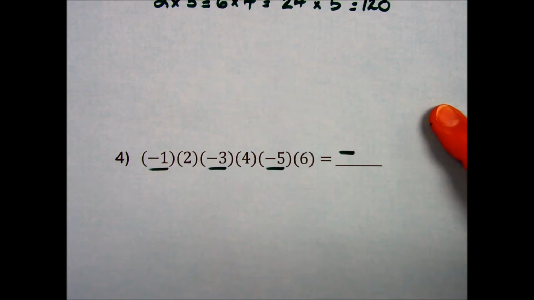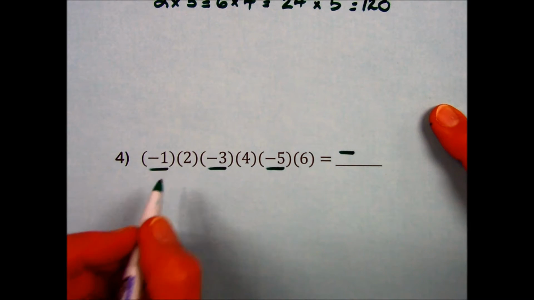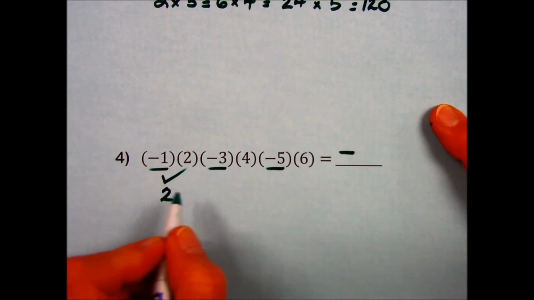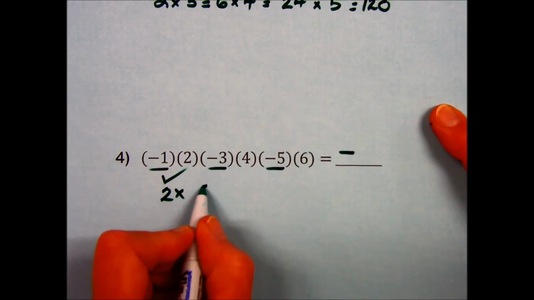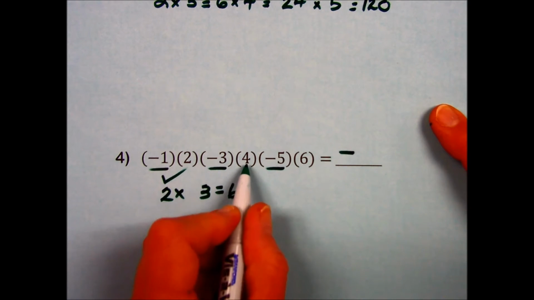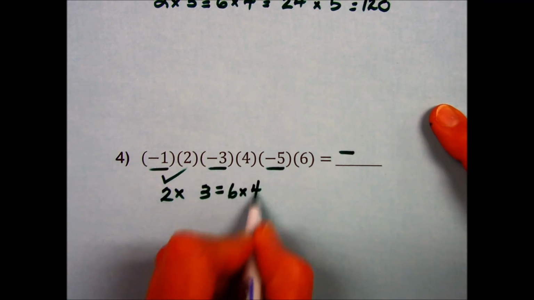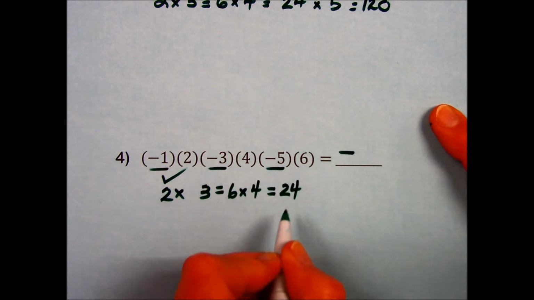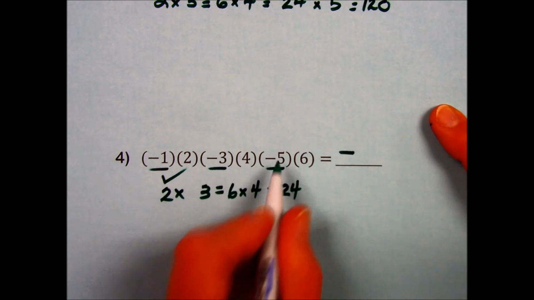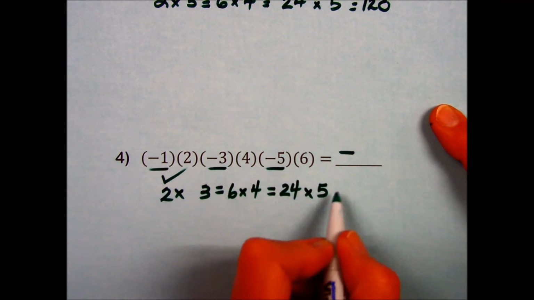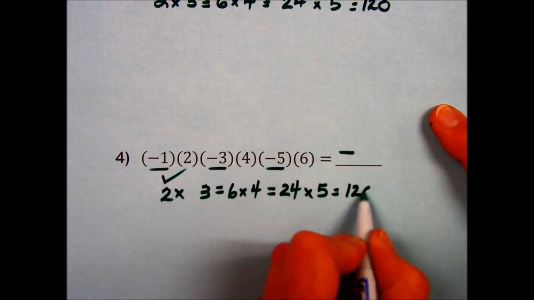Then it's a matter of multiplying all these numbers together. Multiplying the first 2, 1 times 2 is 2. Multiplying that result by the next number, 3, is going to give us a 6. Multiplying it by the next number in line, 4, is going to give us a 24. 24 times the 5 we just did a minute ago. 24 times 5 results in a 120.